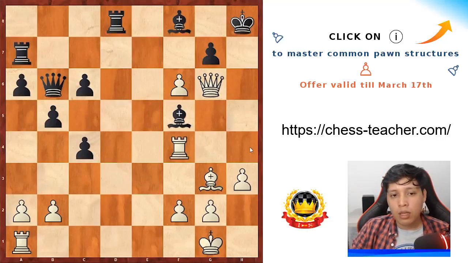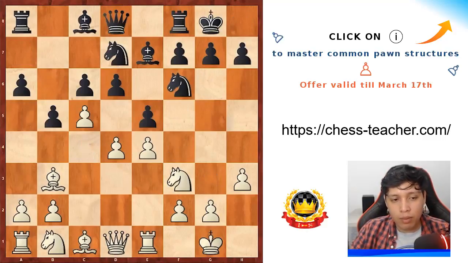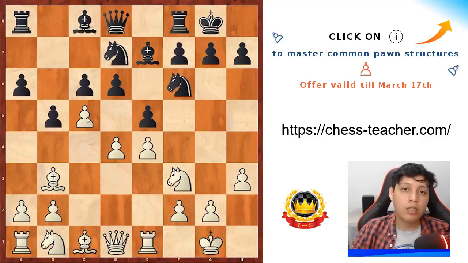So very important, once again, to make the recap. c5 only works when really things go your way. Make sure at least that your pawn is on h3 so you avoid the knight jumping to g5. And also when you sacrifice this pawn, make sure that after this you will have the initiative, because otherwise black will consolidate the pawn and will be a pawn up.